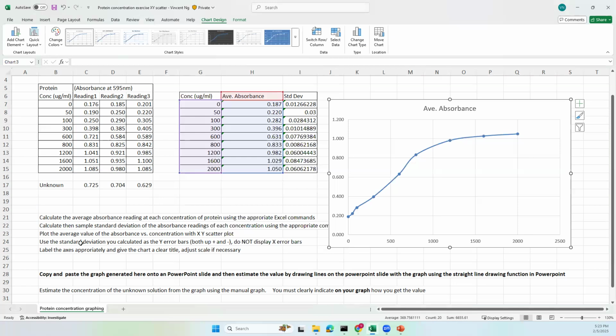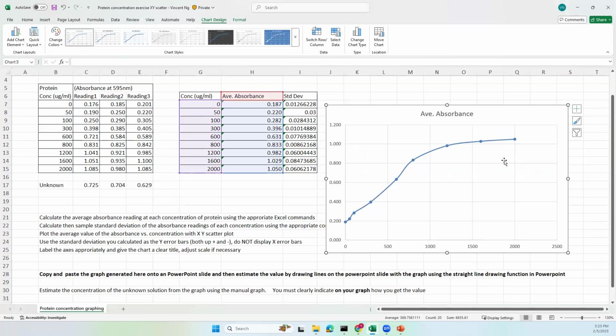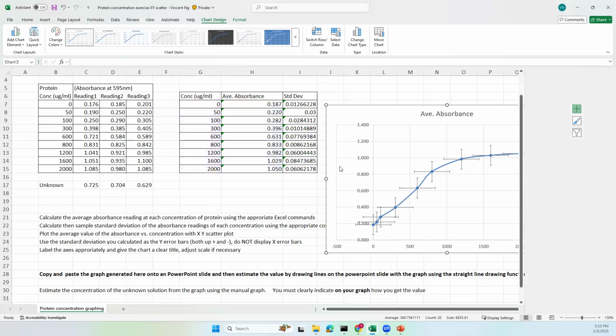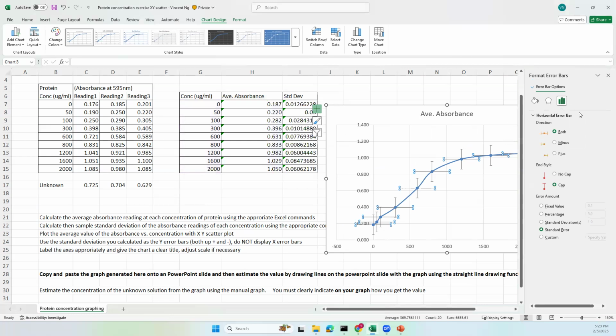Now we're going to incorporate the standard deviation as Y error bars. To do that, we will activate the error bars. Click on the little black arrow next to the error bars. When you first activate the error bars, it looks very funny. It has a cross on each of the data points. So go to More Options, and then you can fix the error bars. There are two things you need to fix.